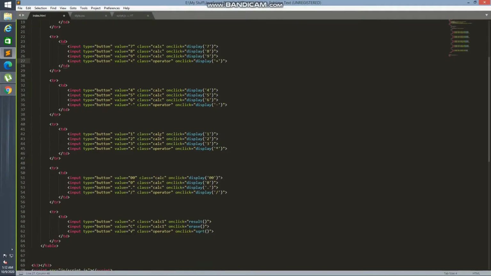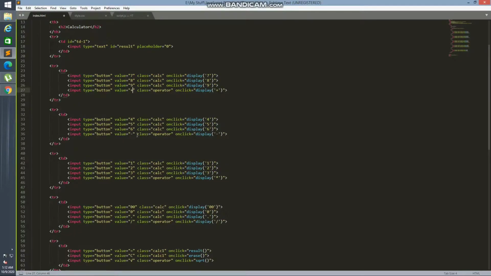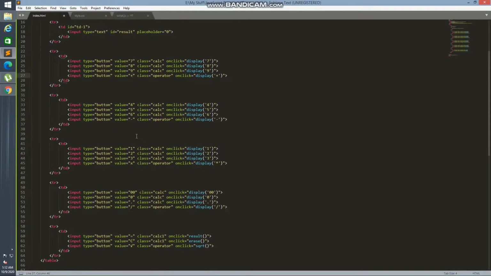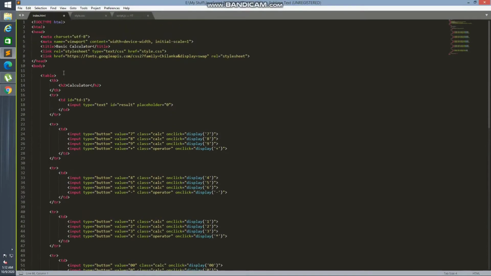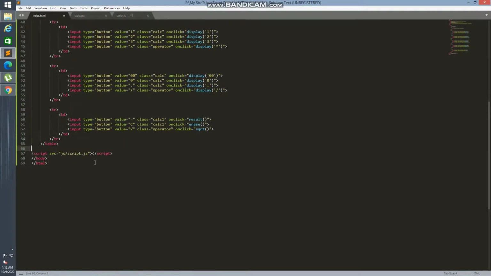I'm just gonna leave this screen for 10 seconds. You can just see this code and copy it if you wish, because it's just some basic HTML. You can understand it, I'm sure. So here our table tag ends, and sorry for that, we don't need h3 here. And right after the table tag ends, before closing our body tag, we are using this script tag. As you all know, it is good practice to use your script tag at the end of your body.